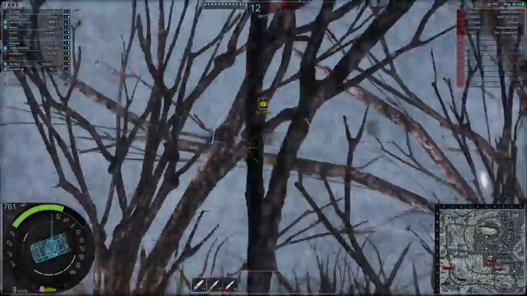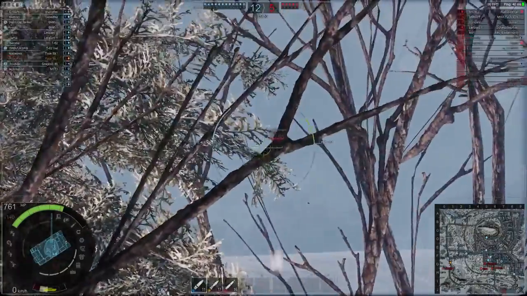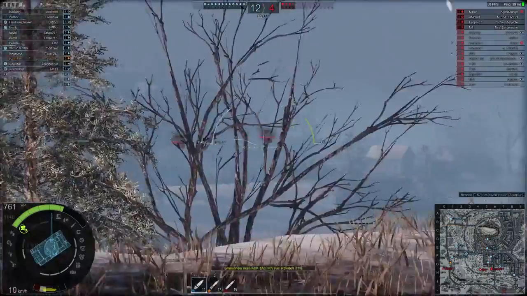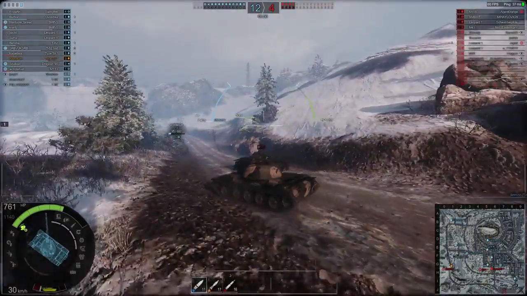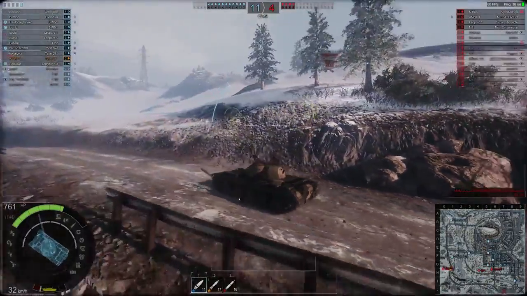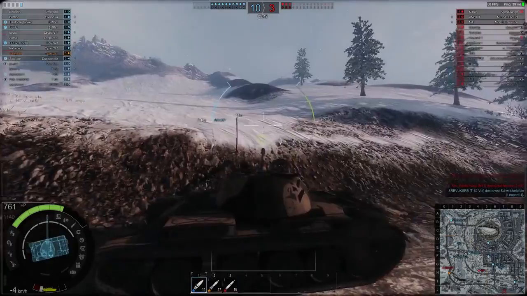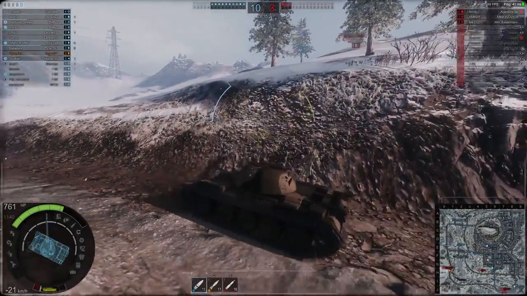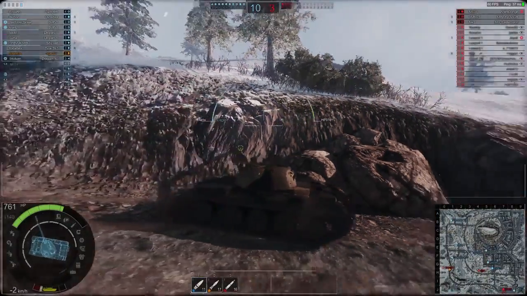Can't get any shots on them. They're all behind the hill line there. We've still got this other guy up here. That's it. Ooh. We need a bit more height on our gun. We've also got, be careful, because he's got these ones on this side shooting across into us.